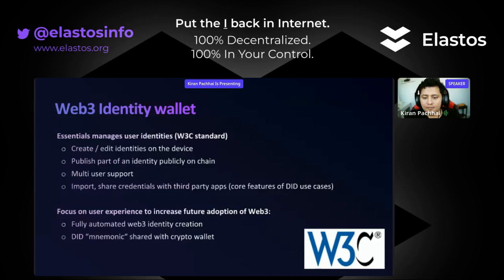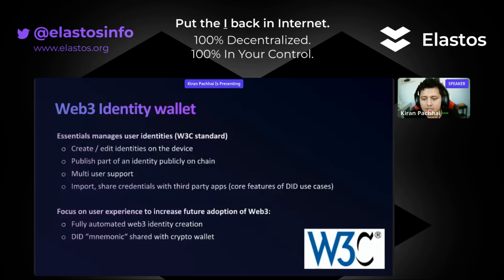So Essentials manages the user identities. These user identities are in fact W3C compliant, as defined by their specification. I think most of the people here at this conference are familiar, but there are a lot of platforms out there that also have W3C standard DIDs built in. What that means is we conform to the same kind of standards, even if we are not on the same platform, such as Ethereum and Elastos and other platforms that are out there.